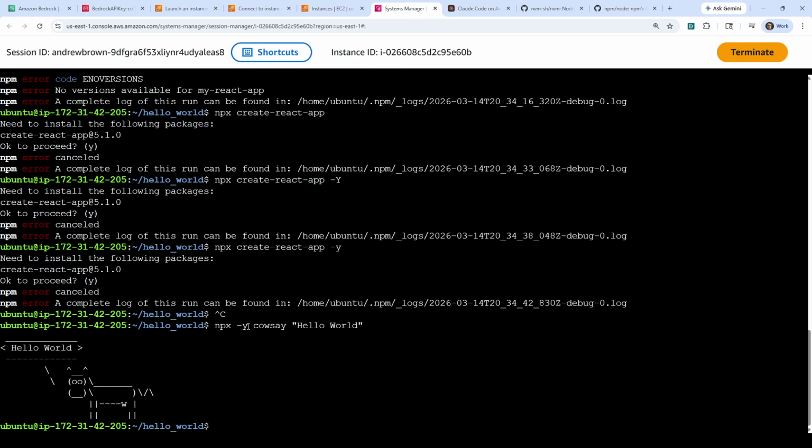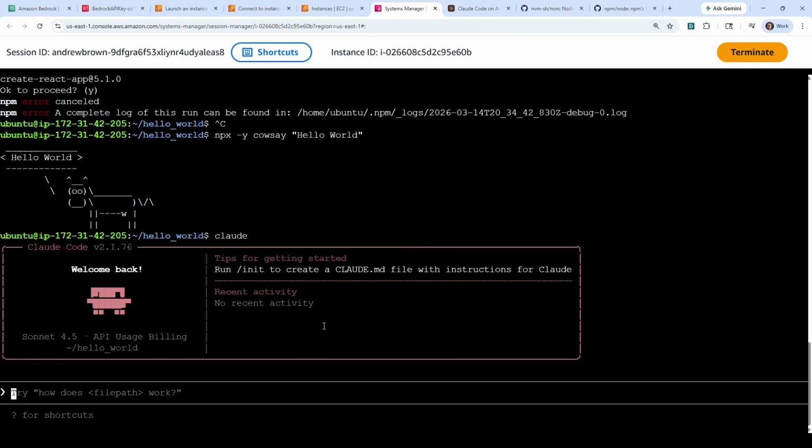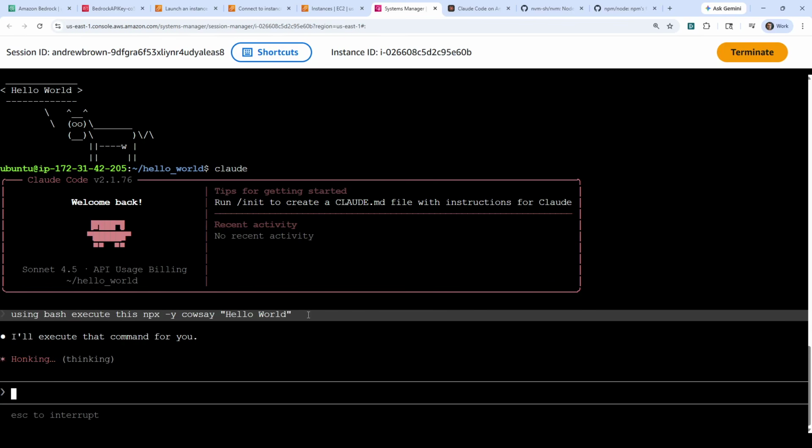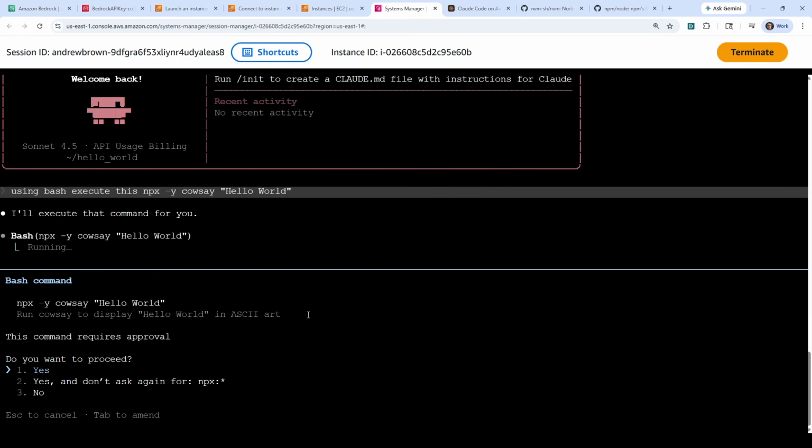And it's not supposed to be able to use NPX. But I'm going to go back into here, and even though it shouldn't work, I'm going to run it anyway. Using bash, execute this. Oh, here's a better question. Are we even using the sandbox right now? I don't know. And here it's asking if we need permission for it, right? Which is strange because if it's denied, it should be not denied.